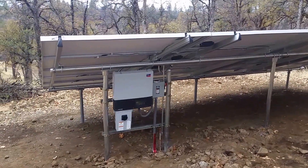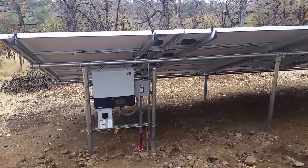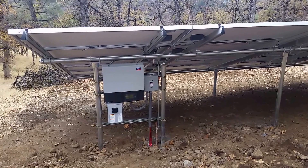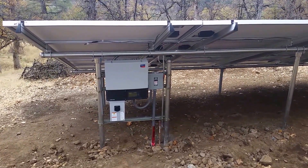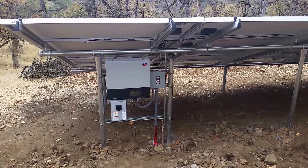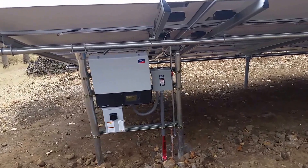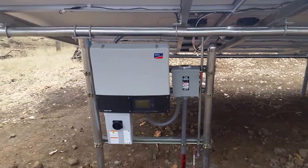This system is a small one — it's only 3,500 watts. This is on a vacation home; they're not here very often, so we're just out in the middle of nowhere. The system has 20 of the older Shell 175 Ultras. They've had these panels for quite a long time. It was going to be an off-grid residence, so they bought this system quite a while ago and decided to bring the power in, so I just built a grid-tie system.